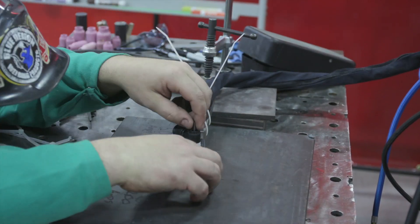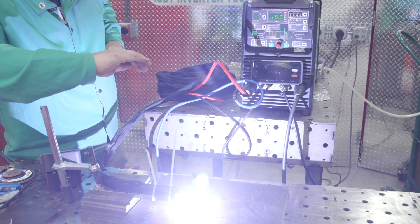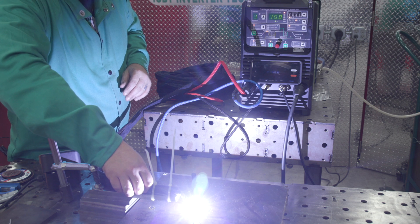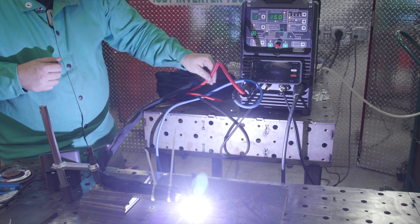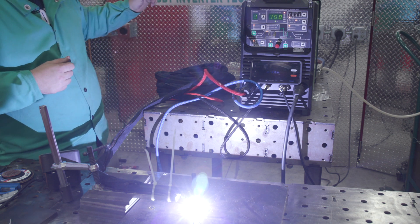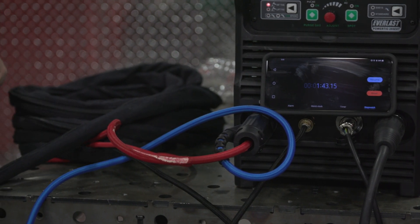We've replaced that torch with a brand new one. We're going to jump up to 150 amps and run it for five minutes or until it fails. Three, two, one. All right, we just came over one minute at 150 amps. Feeling the torch — the power line is starting to get pretty hot. It's getting ready to go. And we've already got smoke at a minute and 23 seconds. The power line is starting to melt down. We're going to go ahead and shut it off. We turned the power off to the torch but you can see the line continued to melt — it's actually smoking back here in the cover. The whole thing is super hot.